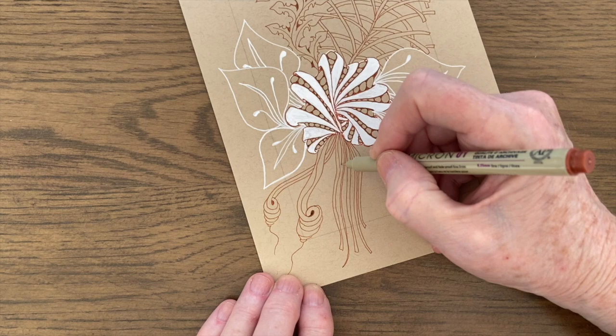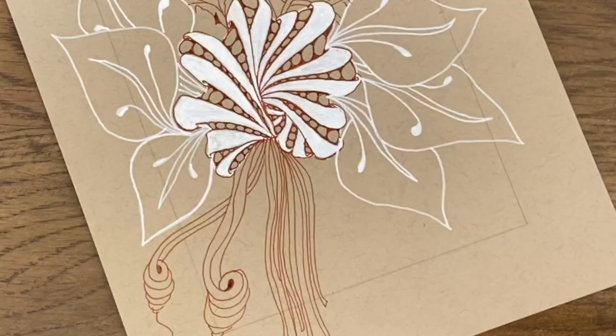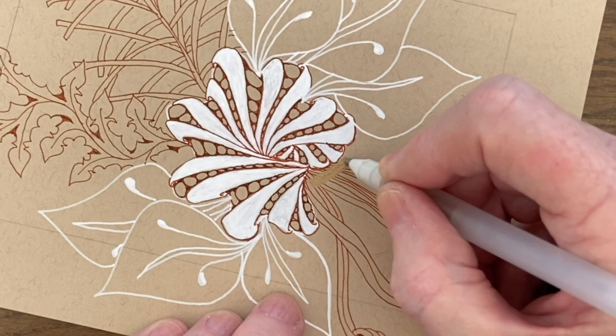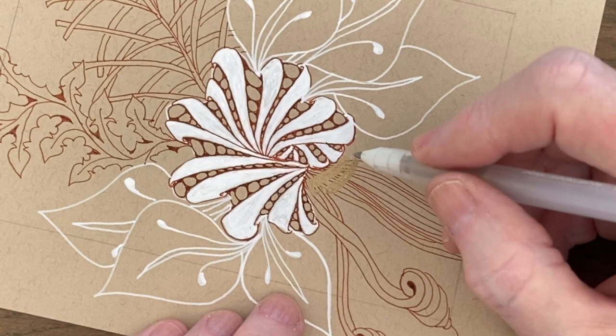Now that I've added a few more stems, I'm going to change to my gold gel pen and tie them up with a bit of a ribbon. So go around and create a little bit of a tie at the top of these stems. And then from there, I'm going to add the end of the ribbon, just a curvy line.